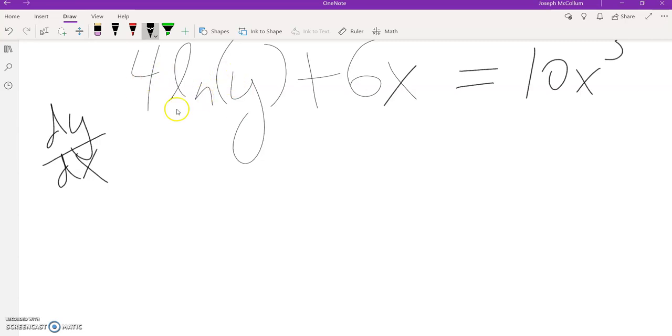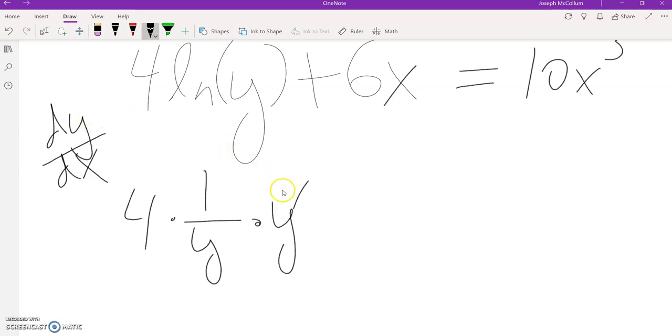Well, the derivative of the natural log is pretty simple when there's a constant. The derivative of the natural log is 1 over the inside times the derivative of the inside. Remember the rule for the derivative of the natural log. The derivative of y, well, now y is the numerator. The derivative of y should be 1, but because it's the numerator variable in my expression, I have to write y prime. I want to make sure that's very clear, that's y prime there.